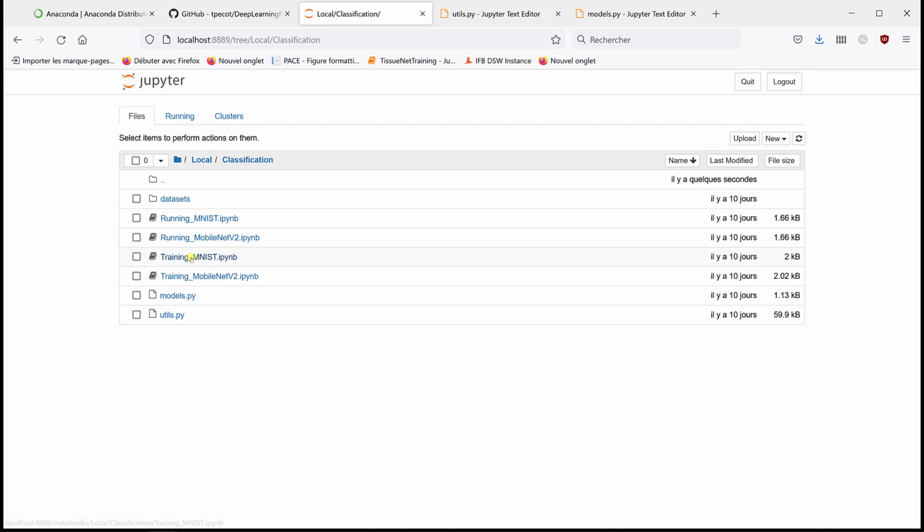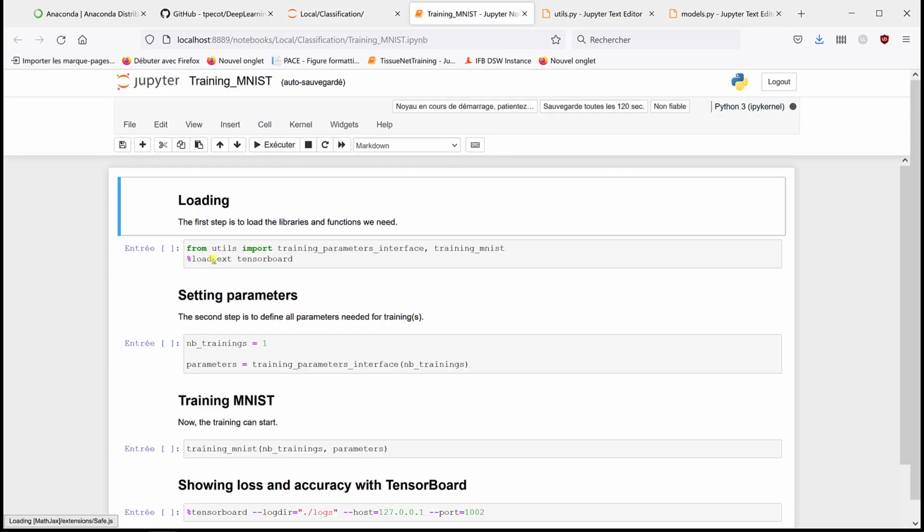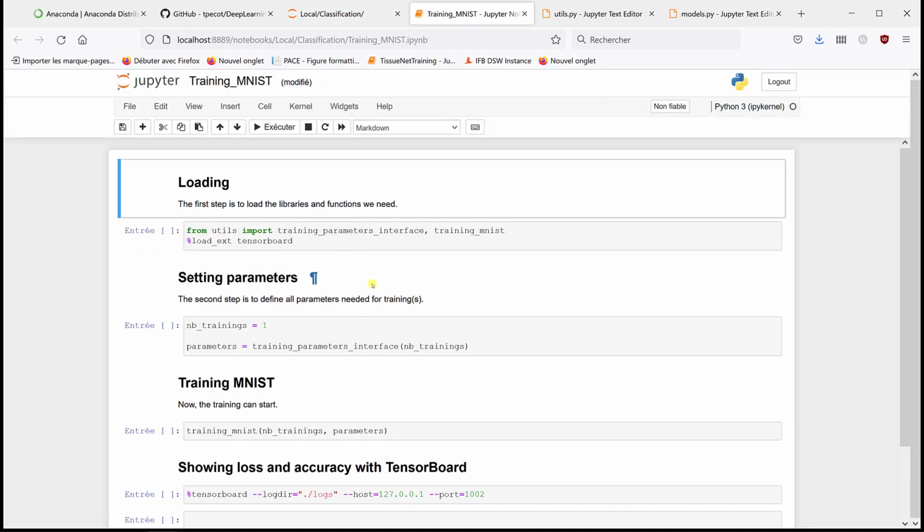I'm going to open the training MNIST. All the notebooks we're going to use during the workshop are organized the same way. You have two kinds of panels. You have text panels that don't do anything, that just describe what you do in the next panel, and then a code panel with some gray shading.